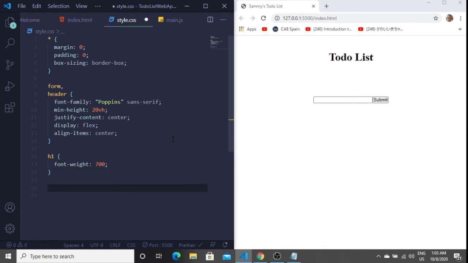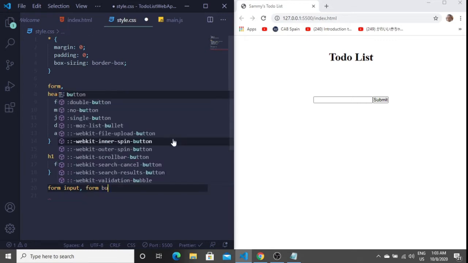So after H1, we can go to our container. No, let's go to our input, our form input. And our button, our form button.